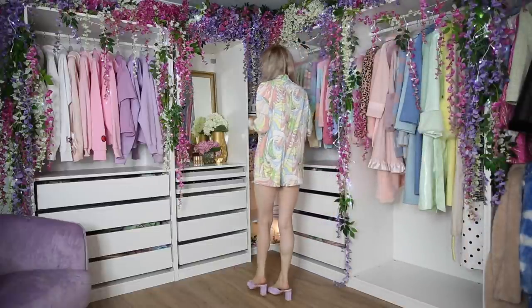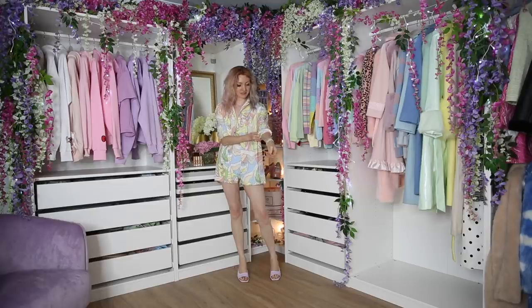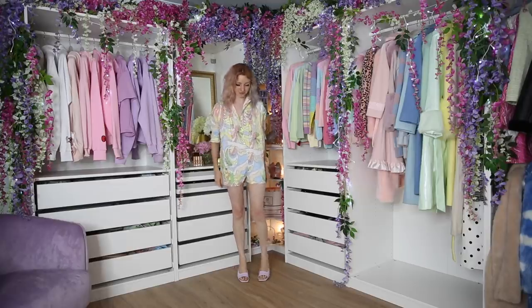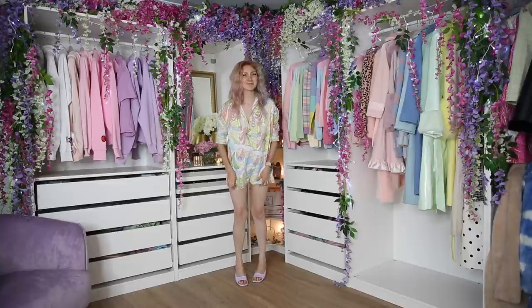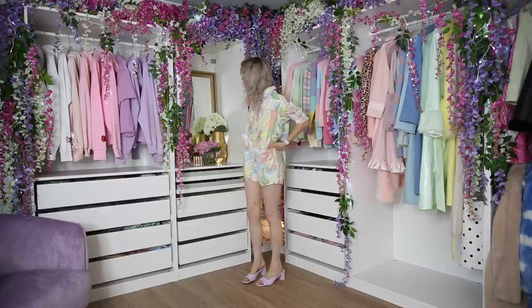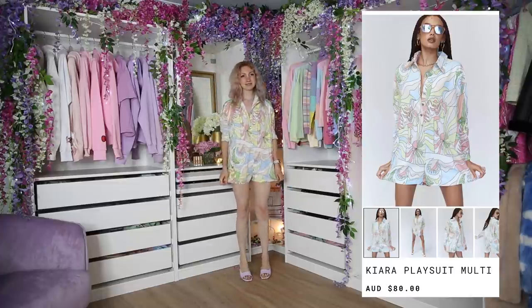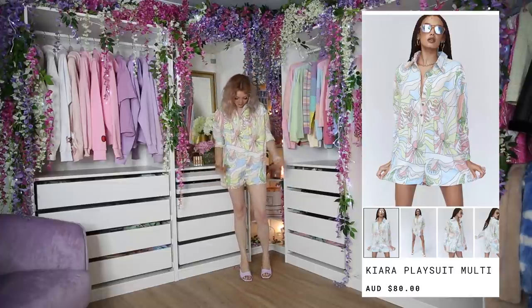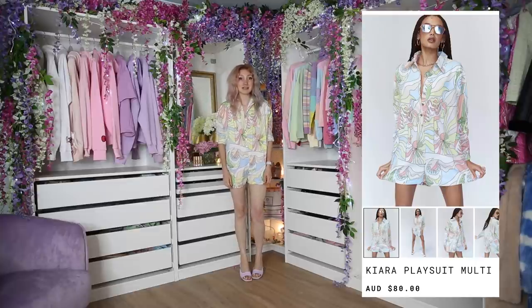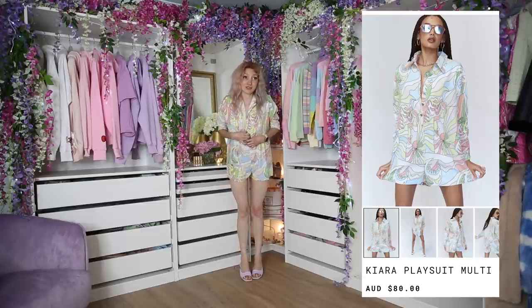Oh dear. This is too short for my torso. You're too leggy. Like a seedling that hasn't had enough sunlight. All right, so I have to roll the sleeves up. It's compulsory. Sleeves always look better rolled up. Do we have pockets? We don't have pockets. Princess Polly, please give pockets. It's nice. The fabric is nice and the print is very cute, but I'm actually kind of hunching at the moment because if I stand up straight, I give myself quite literally the most epic wedgie.